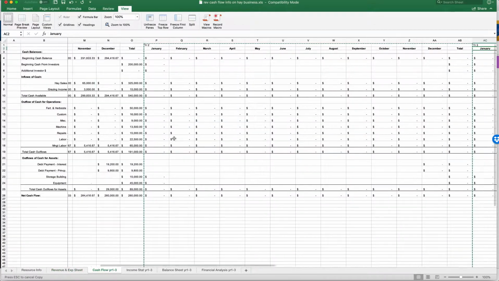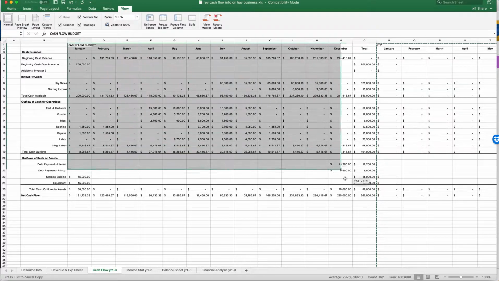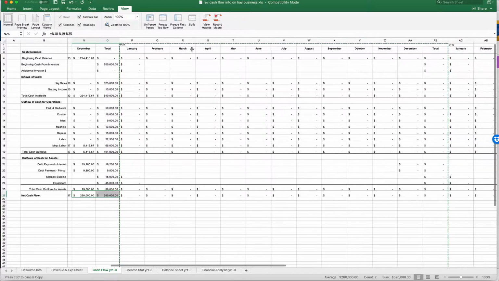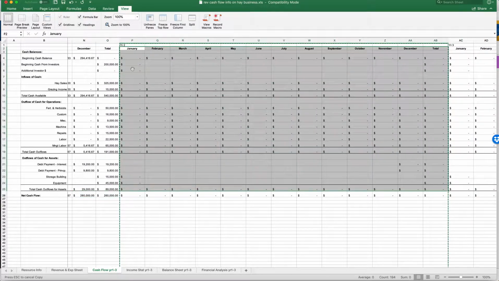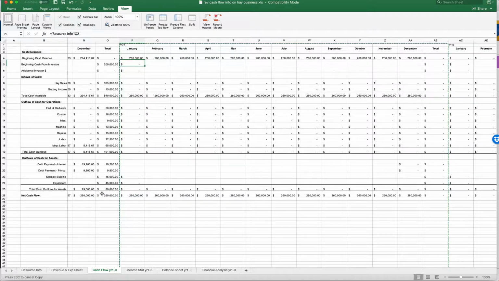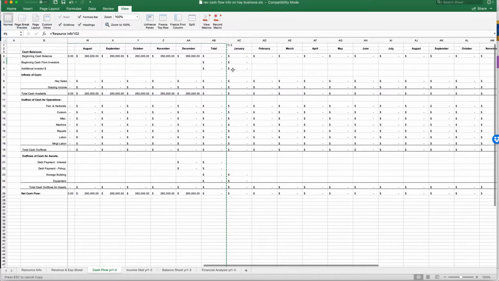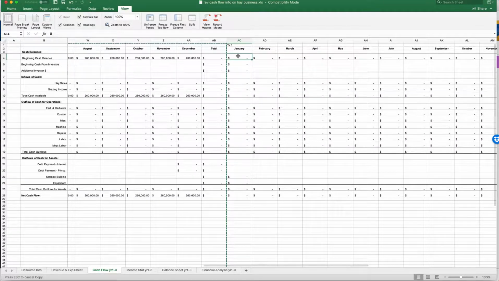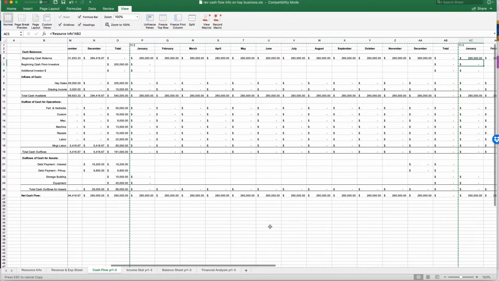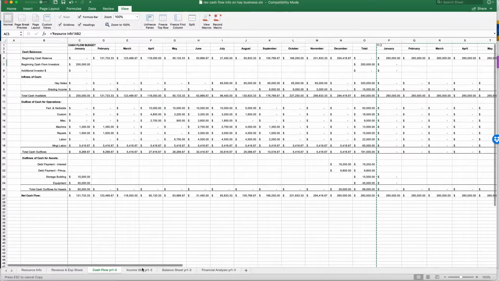Cash flow, what should you do here? Well, here's what the cash flow was after I changed those salaries. But here's going to be cash flow for year 2. And how does it start? Well, its beginning cash balance is equals, and it's whatever you finished with. And then now it's going to be looking for the rest of those numbers. Here in your 3rd year, same thing. It's going to be equals. And what did you finish with last year? And then it's going to go through and update them from there. So what you'll do is you update your cash flow.